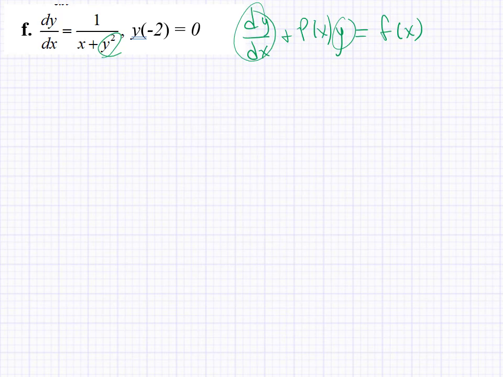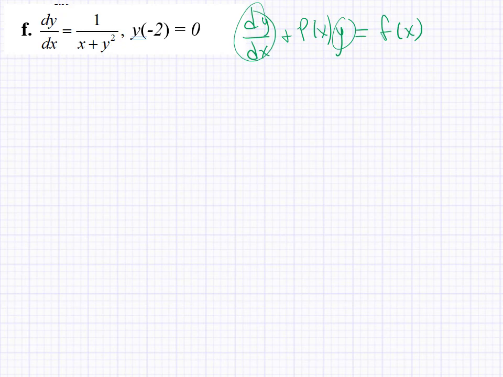So what are we going to do? Well, what I would normally say to do is, okay, well, what else could it be? Is it homogeneous? Is it exact? Is it separable? And what happens is, it's actually none of those things. It's not homogeneous, because this right here has two different terms at different degrees. It's not exact because your partial derivatives aren't going to work out. It's not separable because I can't get the x's and the y's to split apart. And so we really have nothing here.